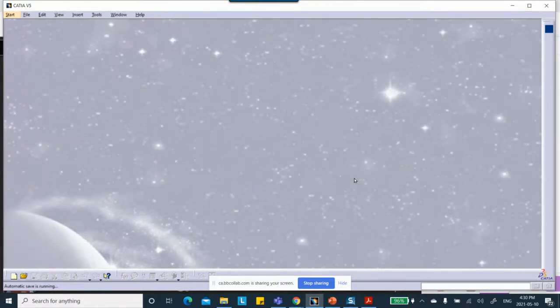Are we expected to follow along with the construction of this part? No, unless you're... Maybe you're very good in CATIA. I don't know you. Maybe you already know how to make that part very quickly. In fact, maybe doing it faster than I do. But I don't anticipate people doing that.